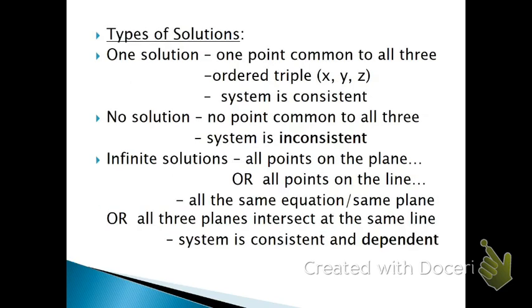Okay? So you can still have one solution, no solutions, or infinite solutions. You're going to tell me all points on the plane, or you could say all points on the line. I like to say plane because we're talking about three dimensions. And here's the deal: you can't write it in slope-intercept form because it's three variables. So you can just write it in standard form, whatever form is given to you. Two variables, write it in slope-intercept form. Three variables, just give it to me in standard form.